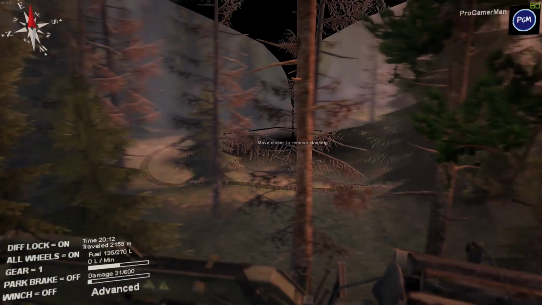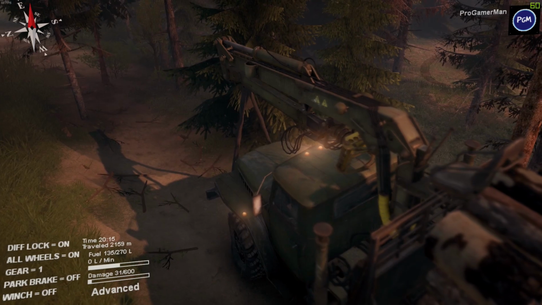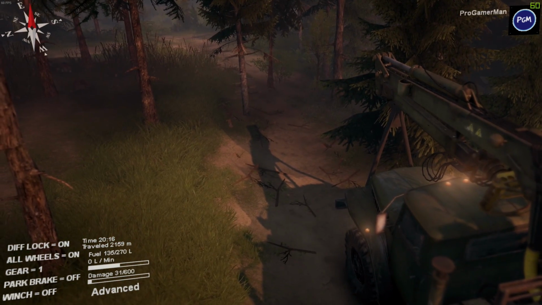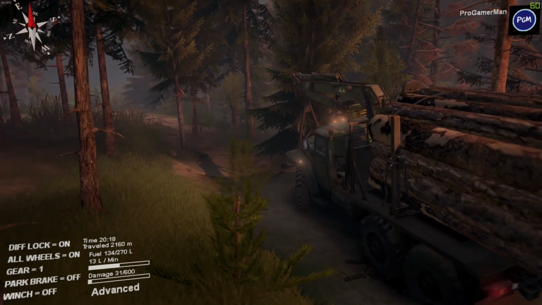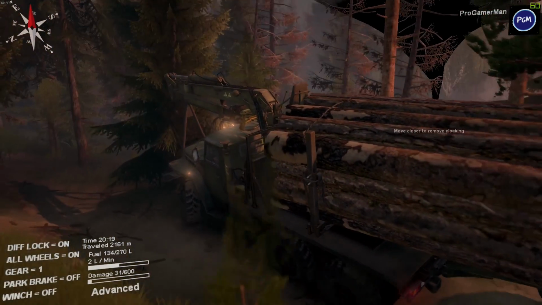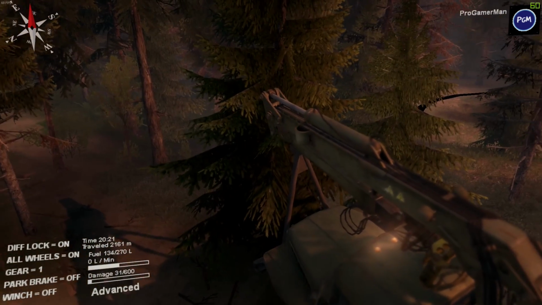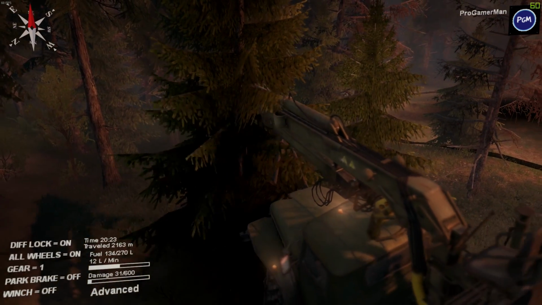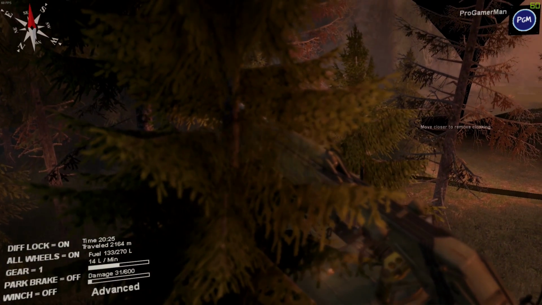Move closer to remove cloaking. Oh, okay. So if we go here, then it removes the cloaking. Gotcha. See, somehow we gotta get down there. Just run the trees over, maybe? Can we do that?